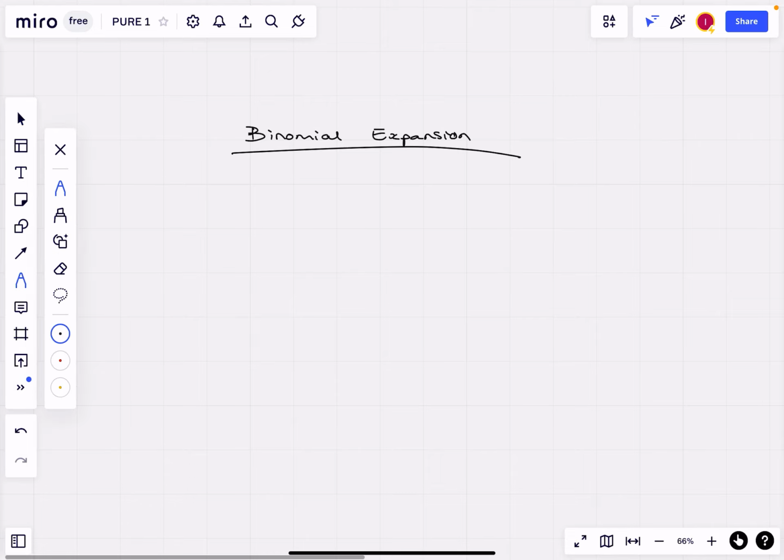If you had an expression like 1 plus x all squared, you would be able to expand that, right? It's quadratic, it's pretty straightforward. If you had something like this, a cubic function, you can still expand that because it's relatively straightforward.